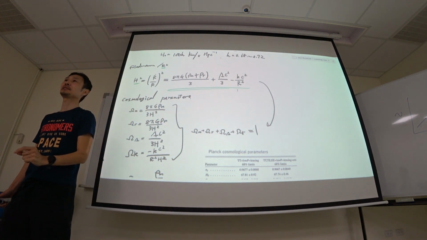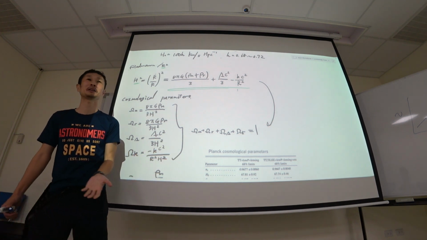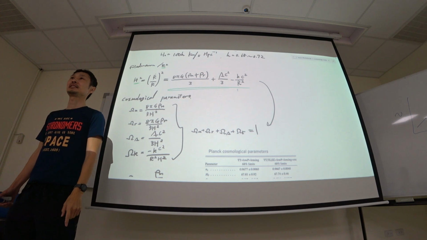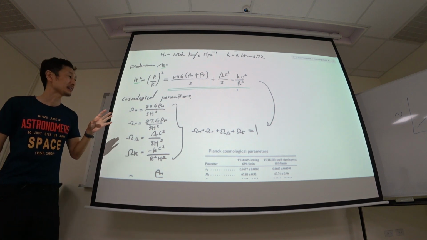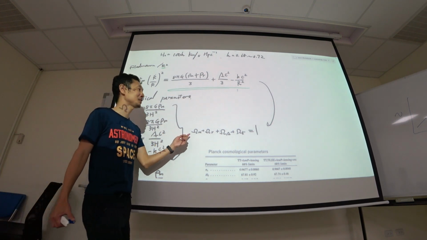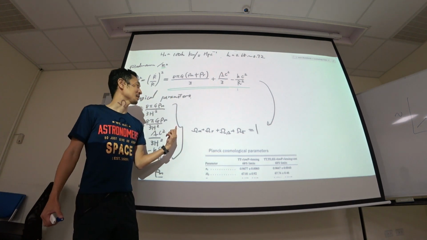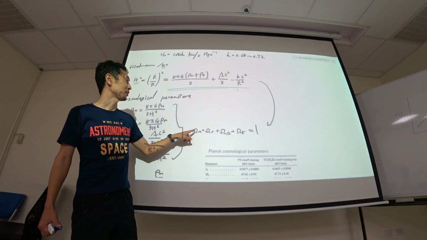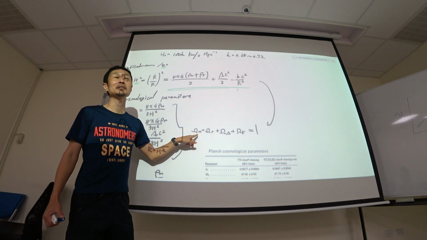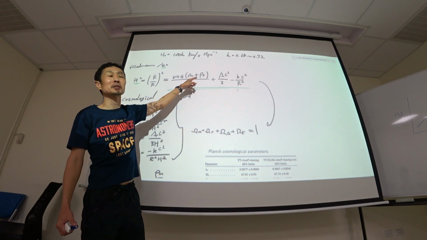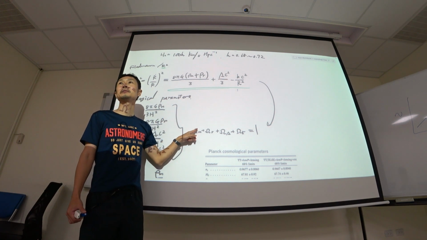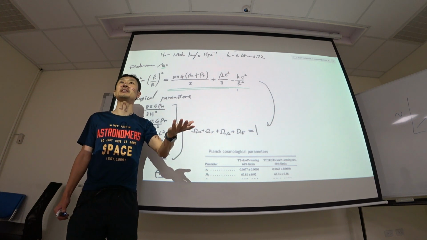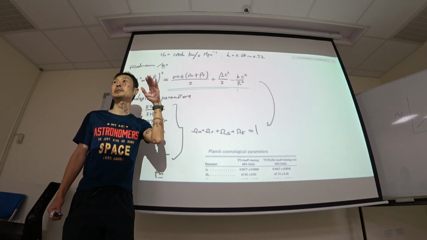That's the Friedmann equation. That's much simpler, right, than this. What this is saying is this is the energy budget of the universe. So omega matter is mass density, so how much dark matter and regular matter are in the universe. Omega radiation is the light, the CMB light. How much radiation is there.